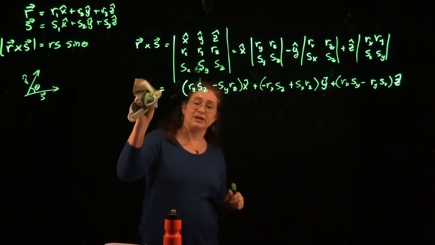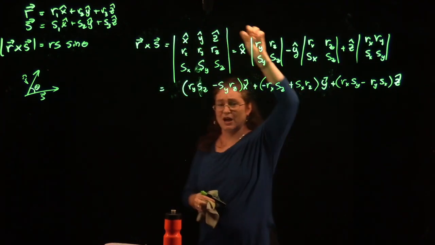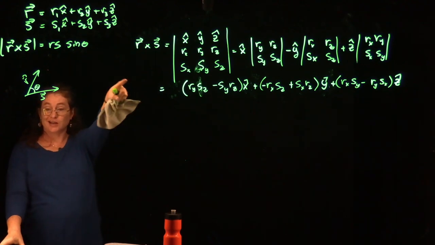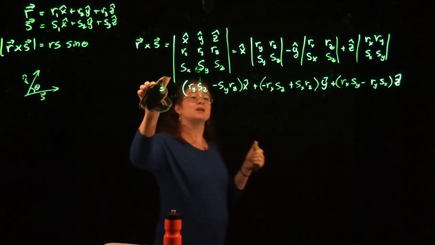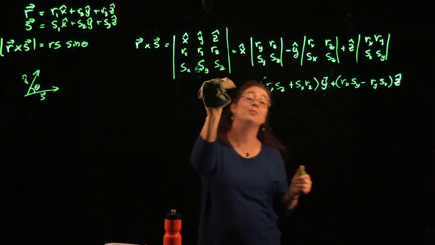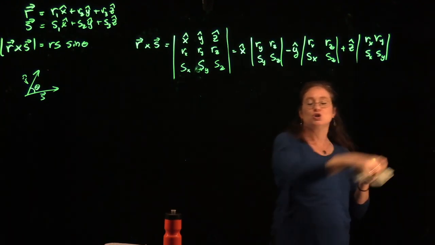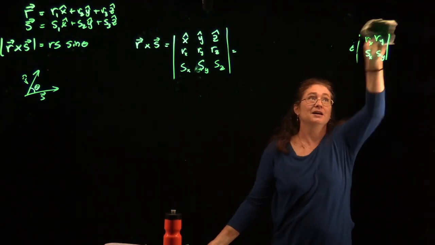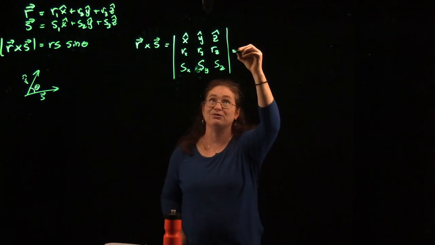Now let me show you another trick that will come in handy if you have a lot of zeros. Now, conventionally, we expand about the top row. Let me put a pin in this and say, if this is not making sense and you're just stuck here, you don't have to understand how to do it the way I'm about to show it. But if you're good, it's a useful way to remember. There's nothing saying that you have to expand about that first row. You can expand about any row or column that you choose. So if you have a matrix with a lot of zeros, you want to choose to expand about the row or column with a lot of zeros, because that makes life a lot easier. You don't have to write as much.